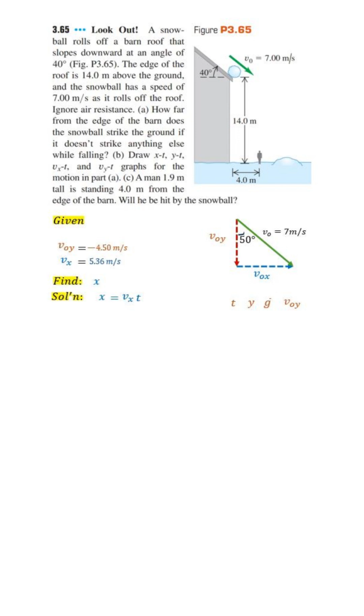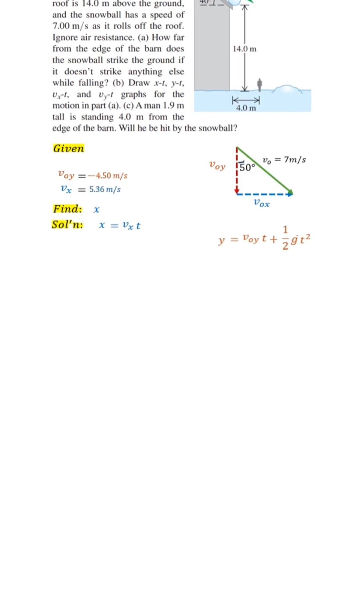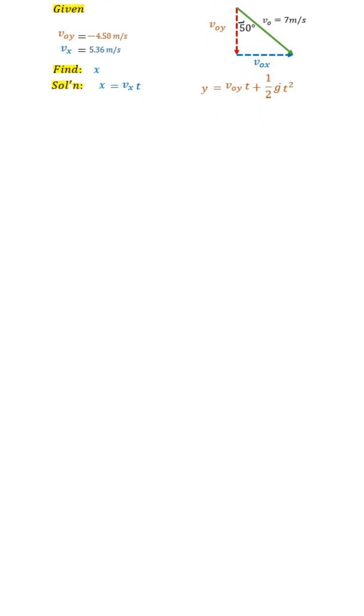Now what kinematics equation gives all these variables? If you guessed it right, well done. Now let's clear space for our solution. From this equation, let's arrive at a quadratic equation by substituting all the known variables. We will set aside the units for now to simplify it. y is negative 14. Initial velocity in the vertical is negative 4.50. g is negative 9.8. Then let's rearrange this in the proper quadratic form.